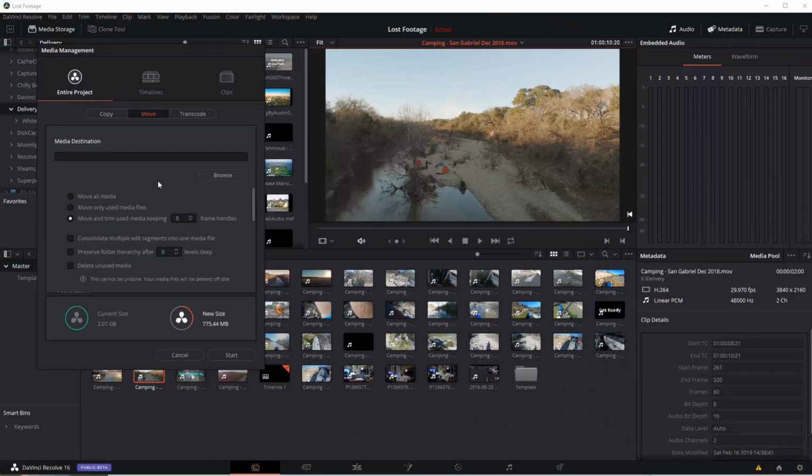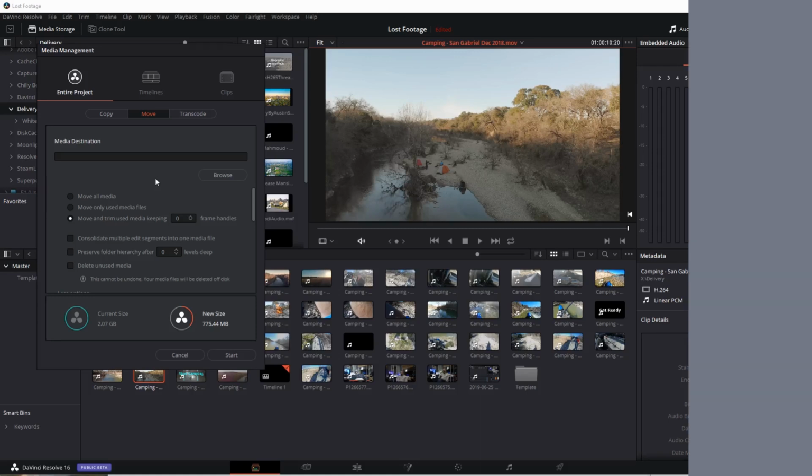This is the best solution I've found to be able to quickly and easily ensure that everything you've touched inside a project gets saved, archived, and moved off of your primary project work disk to a backup disk. There we go. So we've seen two things that we can do. The first, a way to get back snippets of previously used footage. And the second thing, how we should deal with our footage going forward.